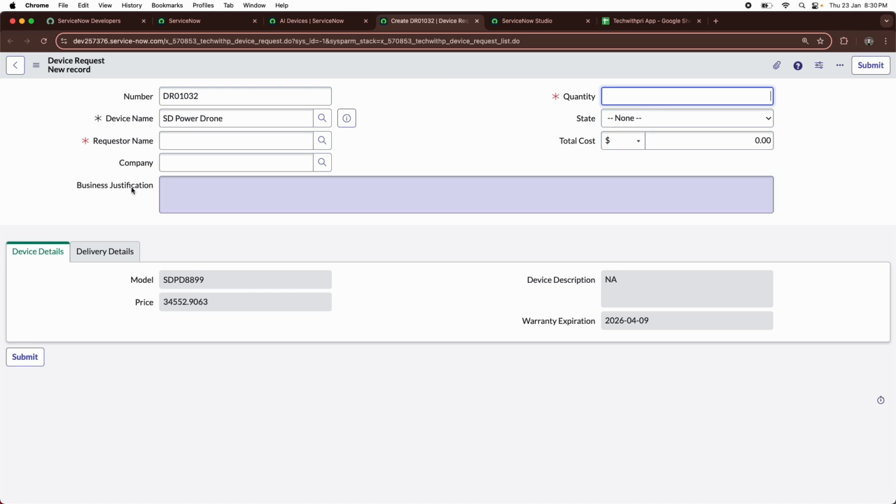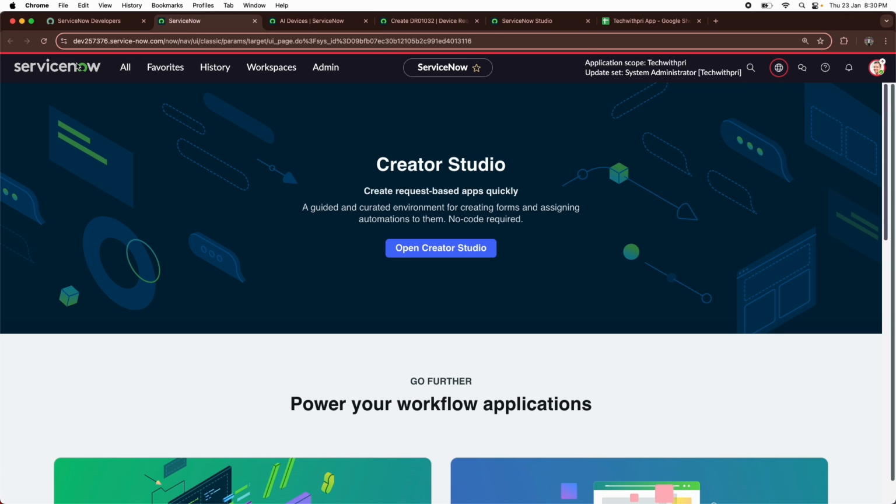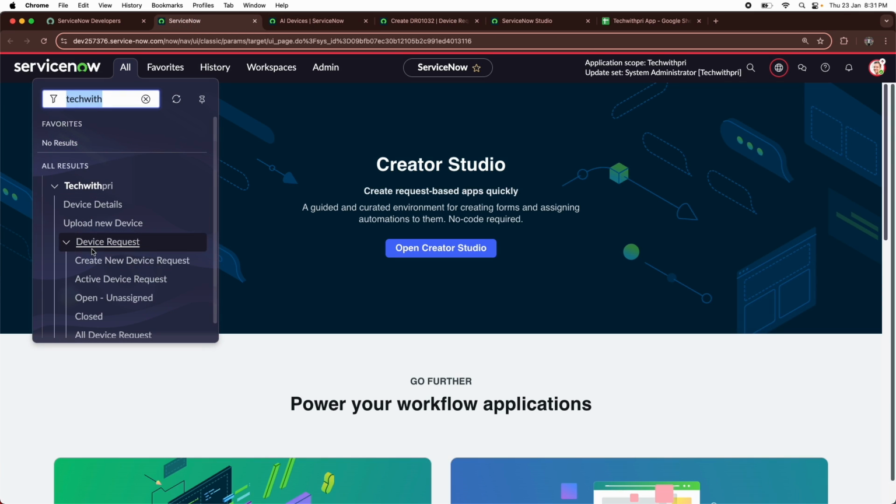Here also business justification is mandatory if the quantity is more than 2. So if I put 3 here, you can see it becomes mandatory. Again, if I put 2, it is not mandatory. So these are UI policies. We are going to test whether that is working fine or not. Also the user should be able to submit the record. And finally, the user should be able to see this device request module in the application navigator. That's the whole test we are going to do.